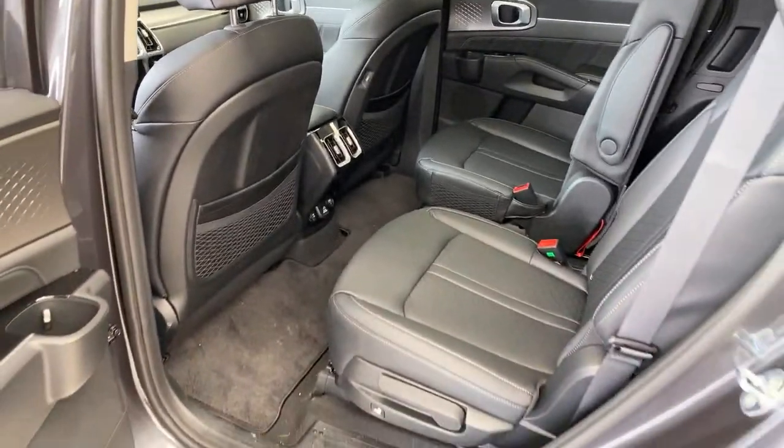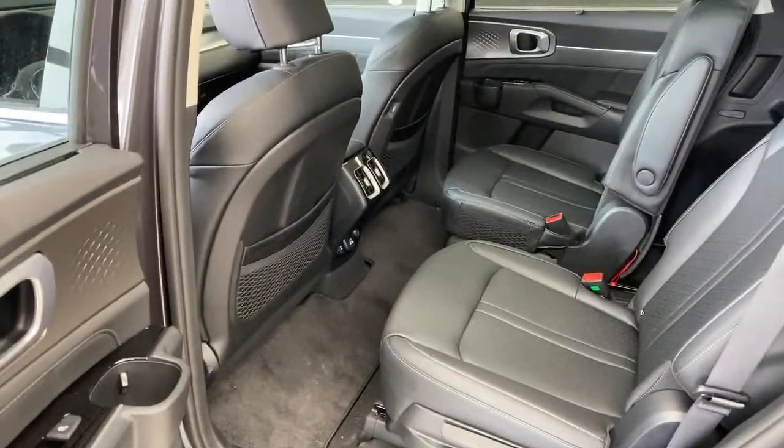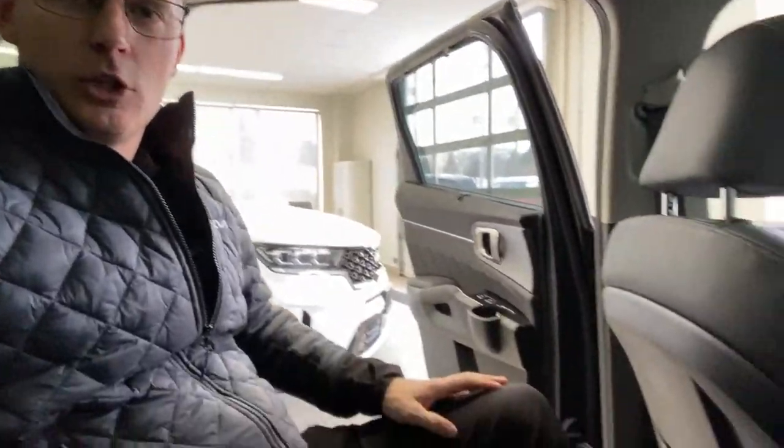So this one here, you have the captain's chairs. Let me just jump in for a second. And as I do, I don't know that the driver's seat is set for me, so don't worry too much about the driver's seat knee room area. One thing that you're going to notice, and this is one of the common things I have with other dealers who are putting you into the gasoline car and going, yep, same thing inside.